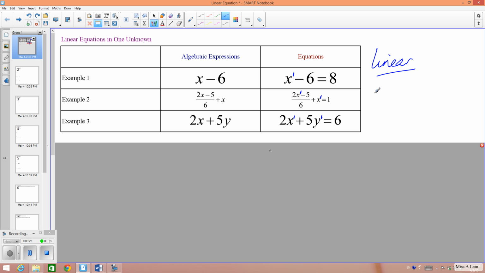And I can give you one more example. If I have an equation like x squared plus 4 equals 6, then in this case, if you look at the power of x, x to the power 2, x squared, it is not 1. Therefore, this is not a linear equation. And in this chapter you are just going to handle linear equations only.